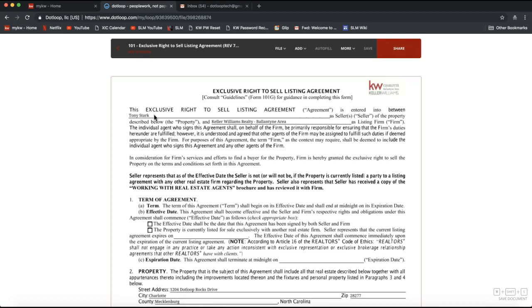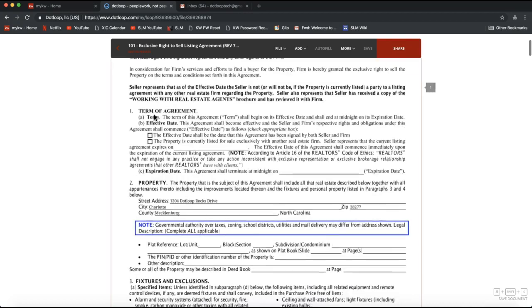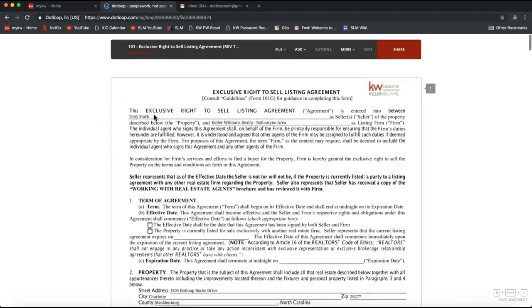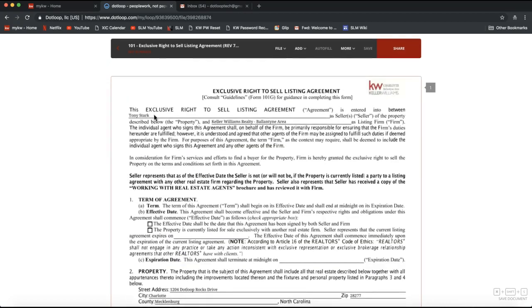But where this make a copy feature comes in handy, all right, let's use our imagination that this form is fully signed, okay, so it has all the signatures, and we just need to make one small change on this document. So I need to change Tony's name, let's say, to Anthony instead. So how I would go about doing that is I would come up to this Add field on the top black toolbar, and you will notice that there are a whole bunch of different options in this Add option since it's a PDF. So in this Add option here, what I'll want to do first is come to Add Strike Through on the very bottom there.